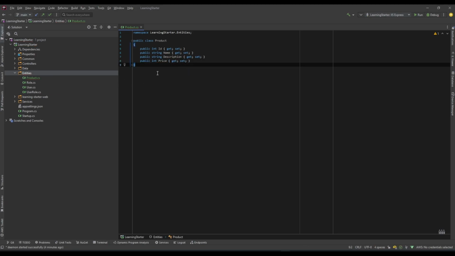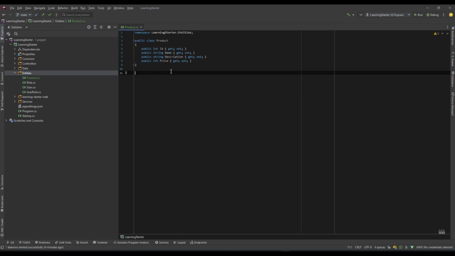So there's one done. Except we need to also do entity type configuration. All this does is it makes this class an actual DB context entity. So if we go to data, you see our data context. I call it DB context sometimes, whatever.